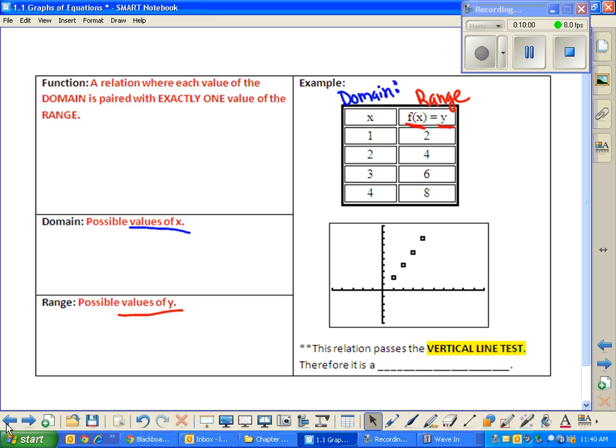That's because the input of 1 gives you exactly 1 output of 2. If I had another occurrence of 1 down here, well, that's the input of 1 giving you more than 1 output. But by definition, you have to have exactly 1 output for any input that you get. So for instance, 2, just to do it again, the input of 2 is mapped onto only 1 output. It occurs 1 time as a domain value. So because I had 1 input, that input of 2 mapped onto exactly 1 output, 4, so far it's looking like a function. And I see that 3 is mapped onto 1 output and 4 is mapped onto 1 output, so this is indeed a function.